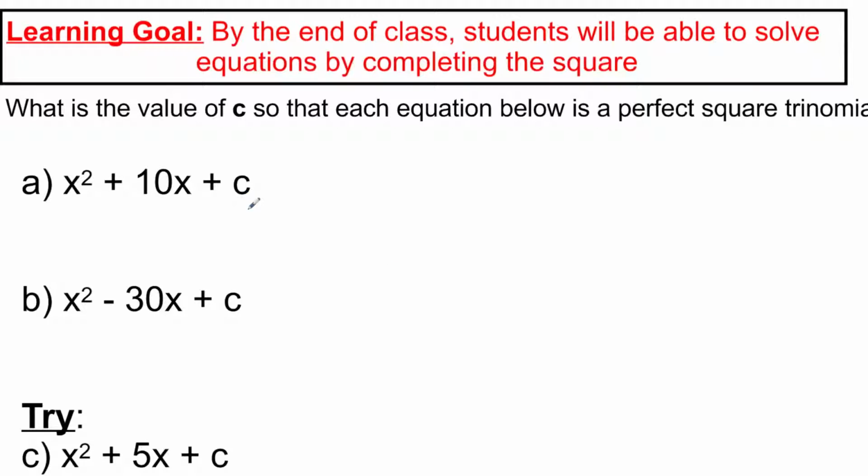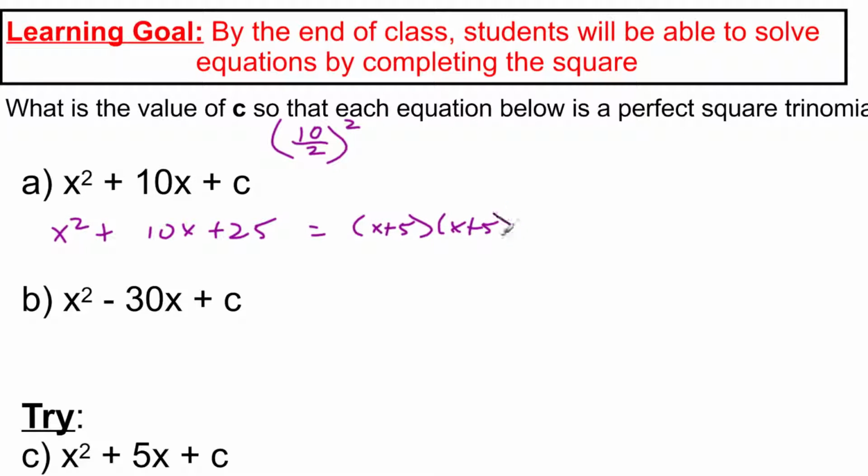So the rule said, if you want to fill in the blank here and you want a perfect square to be here, you take this middle number, 10, cut it in half, and square that answer. So 10 divided by 2 is 5, and 5 squared is 25. You should be able to fill in that value and get a perfect square. And if you notice, this is x plus 5 times x plus 5, which I can write as x plus 5 squared. So I used this formula to pick a value for C so that this worked out, and I got this version right here.